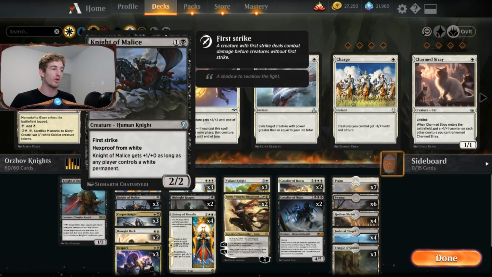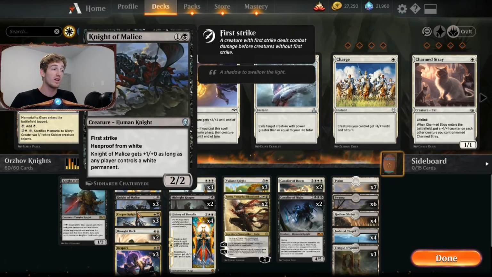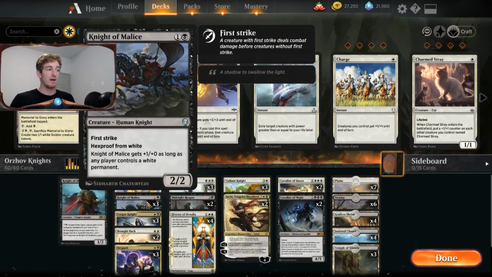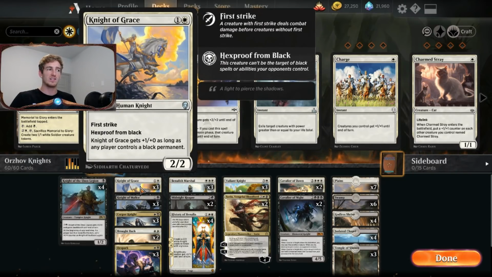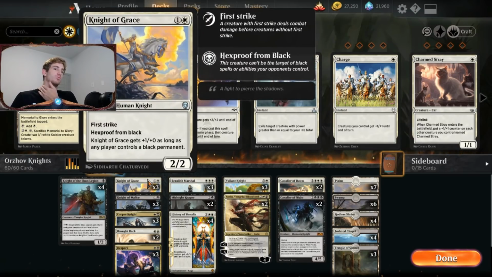We are running our Knight of Grace and Knight of Malice, but only as a 3-of right now because I do want to also run Corpse Knight. Now, before I do that, I will say Knight of Grace and Knight of Malice are good. I think potentially you could go 4 Knight of Grace and 2 Knight of Malice because the hexproof from black is slightly better than the hexproof from white right now just because there's more removal in black.